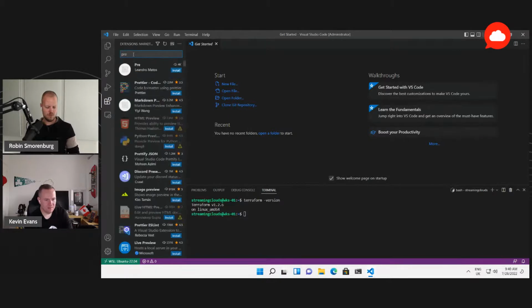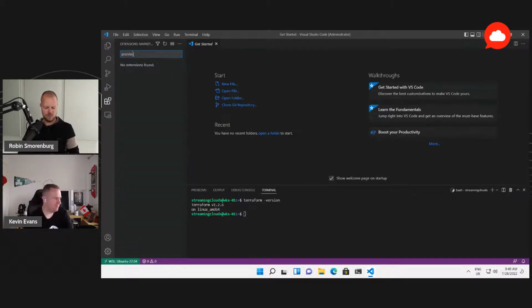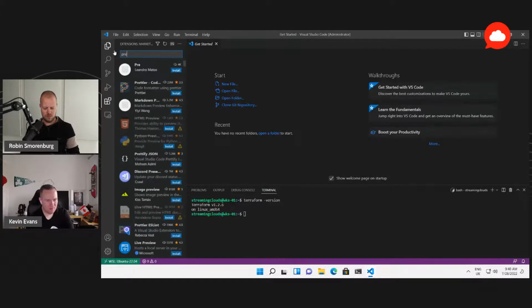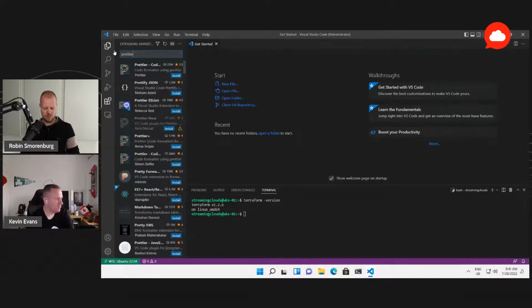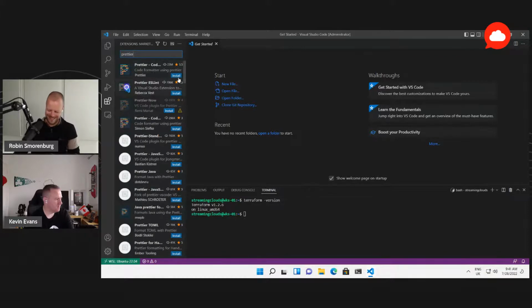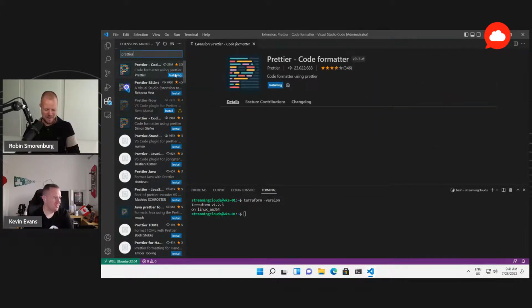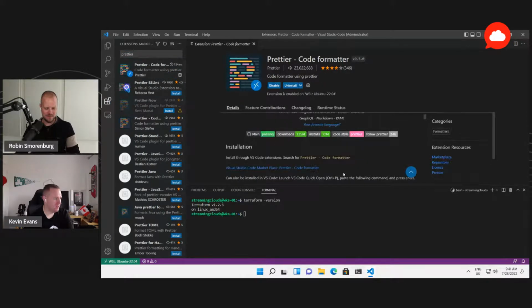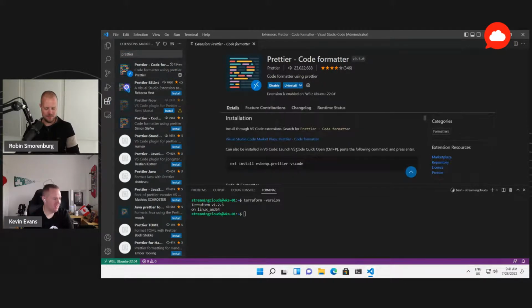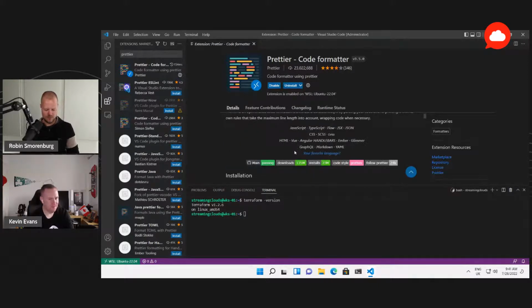There's Prettier. Am I spelling that right? This is the problem, right? Who would put a dyslexic person on code? Prettier is a great way of jazzing up your code, introducing different colors. It's a number one for me. I absolutely love that. And I've just installed that by clicking install.